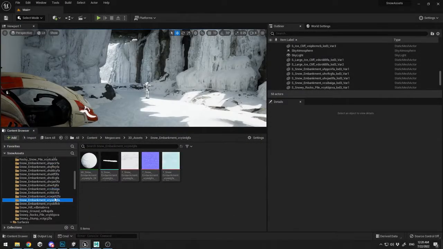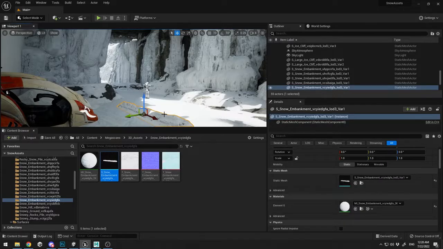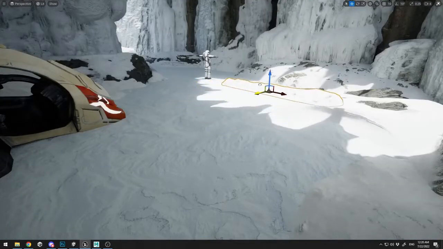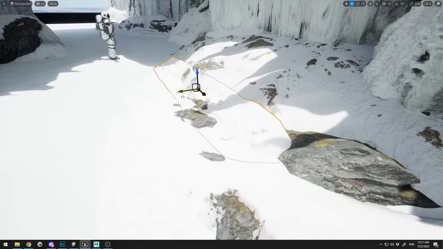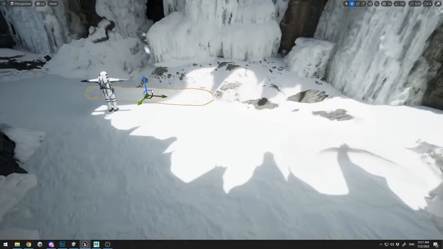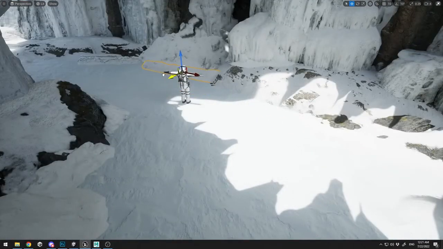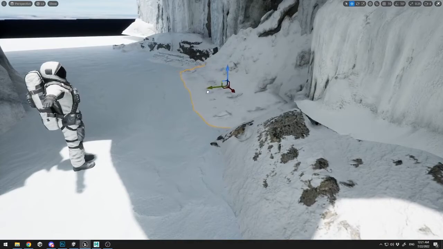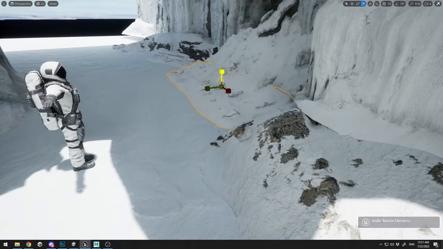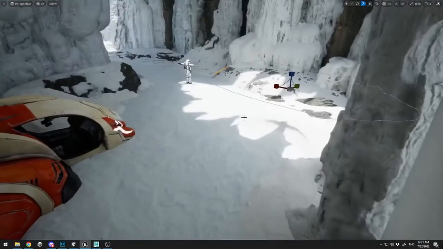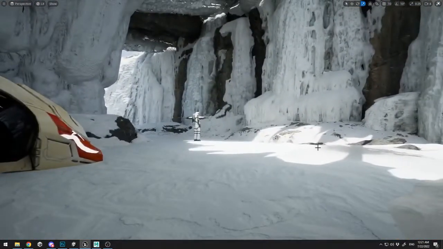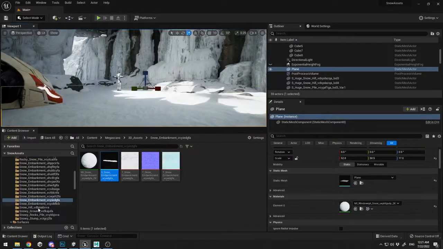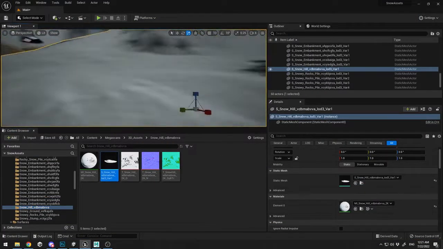Welcome everybody to part 6. In this part we're gonna continue scattering some objects across our scene, and we're gonna get some more of the final look of our scene. I've sped up the video a little bit, like 50% more, in order to save you some time. Here I'm trying to blend the snow into the ground a little bit more. Of course, this will all fade out when we tweak the fog, but I need to create some good edges over here from this angle, and I'm constantly checking my angle of view.